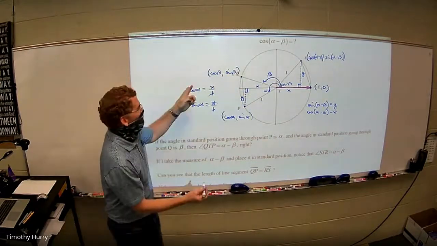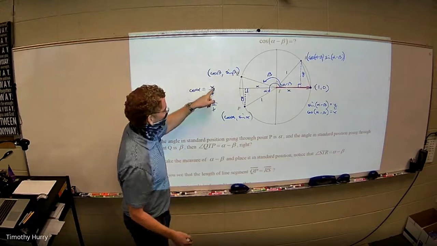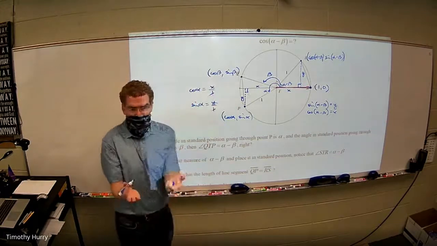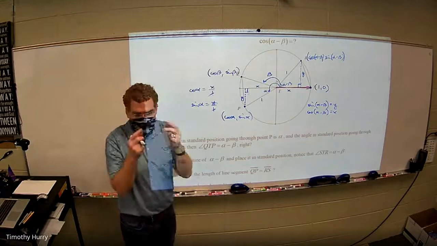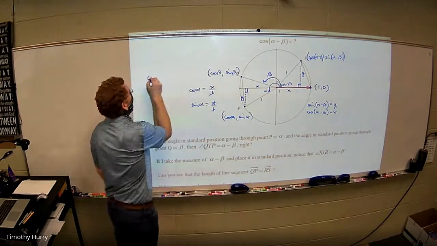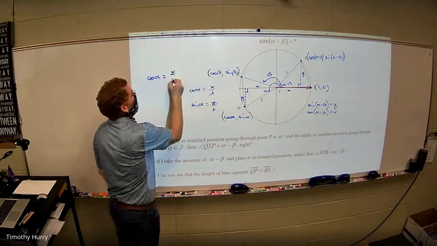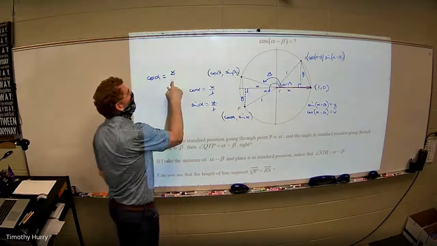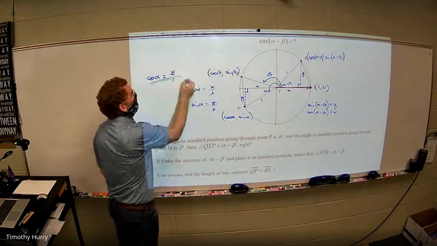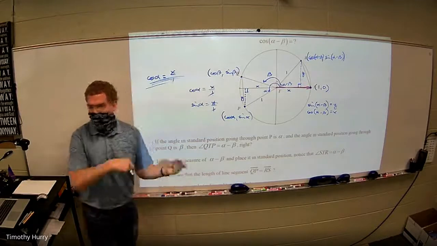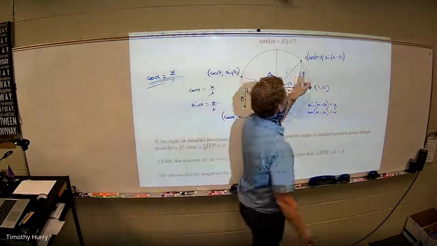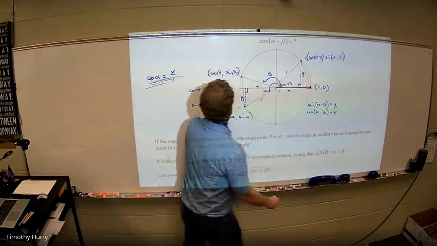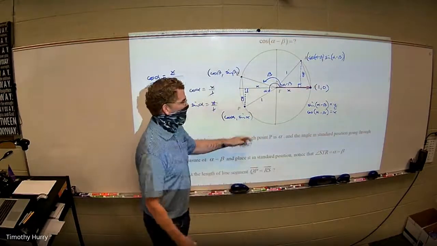Now, normally I would say the cosine of the angle is x over r. That's always true, right? That's your trig function. But what's the r? 1. So guys, you know that, right? The cosine of any angle is always x over r. And if the r is 1, this is always going to be true. Doesn't matter what the angle is, where it's located. Always true. So if you know the angle, it's cosine of the angle, sine of the angle.